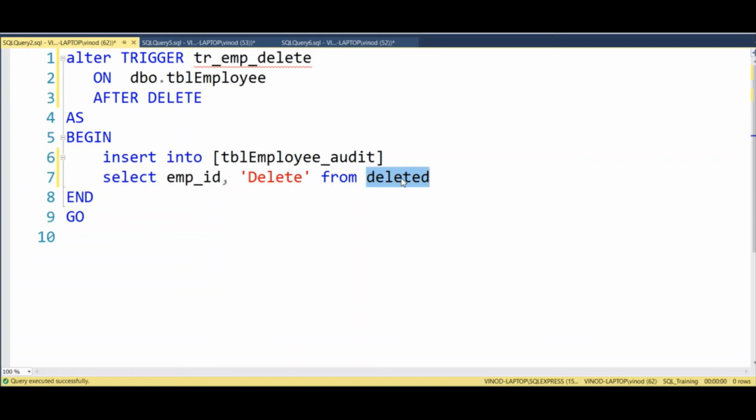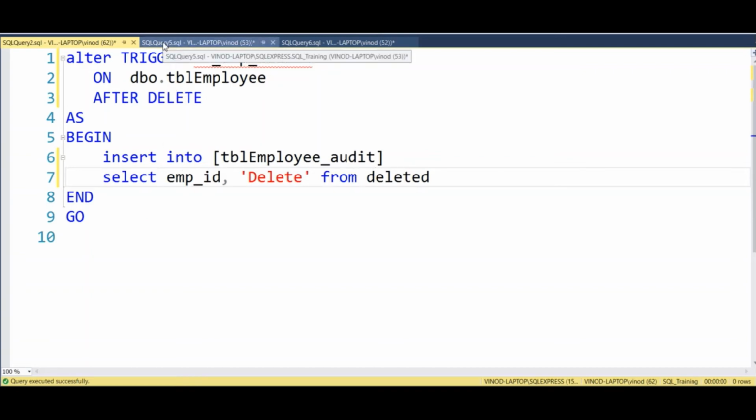Whenever I perform a delete operation on the tbl_employee table, that particular record would be captured by this deleted table. For example, if I delete a record in tbl_employee with employee ID 1, that particular record would be present in this deleted table. This is a magic table. We have one more magic table, named inserted, to be more precise. So this is my trigger definition.